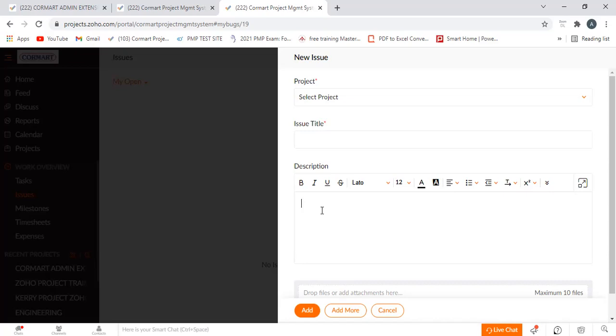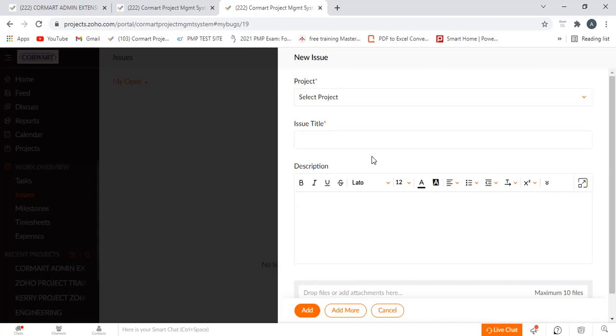You can't prove it. So issues is one thing that you can use to document things that really happened in the course of the project that might, one way or the other, adversely affect the delivery time and date for a particular task or for a particular project.